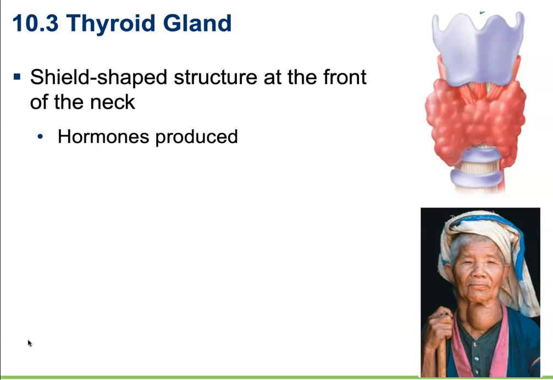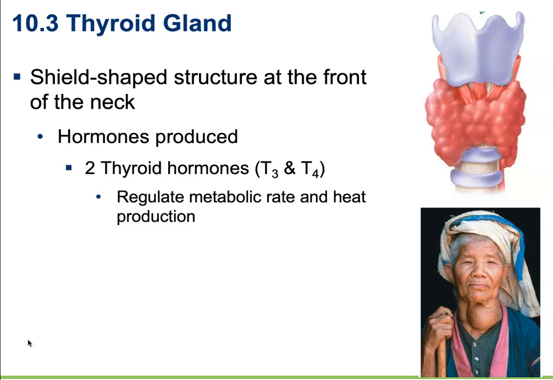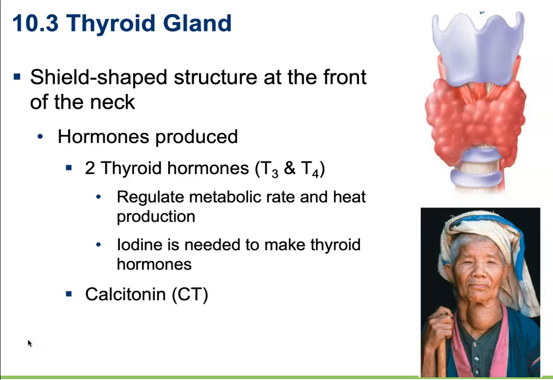Now, thyroid hormone actually includes several different hormones. It includes thyroxine, also known as T4, and triiodothyronine, or T3. This is going to be produced in the follicular cells and has many broad-ranging effects. It can regulate metabolic rate and the production of heat, help maintain blood pressure, and promote normal functioning of several organs.